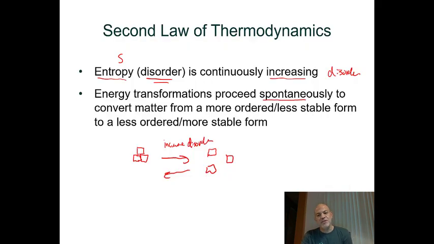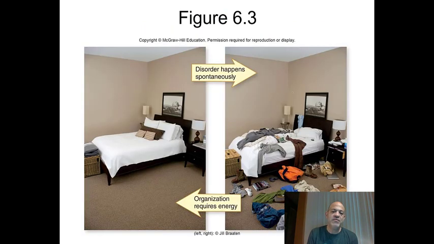So this kind of explains the dirty room example here, the messy room. It's very easy for a room to become messy. That's spontaneous, okay? It just happens, right? And what do we have to do? We have to constantly clean all the time to bring back that order. So if we're going to get that room back into better, more organized shape, that's going to require input of energy. This is not favored. Disorder is favored.